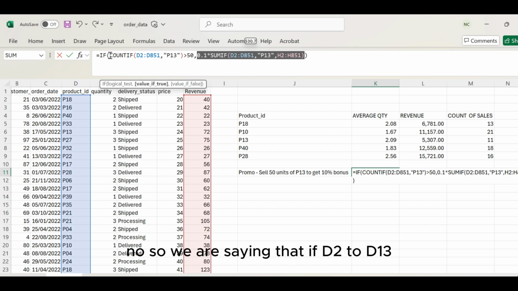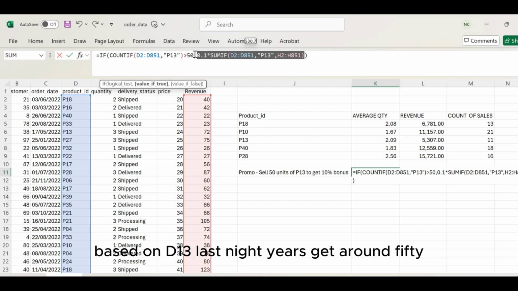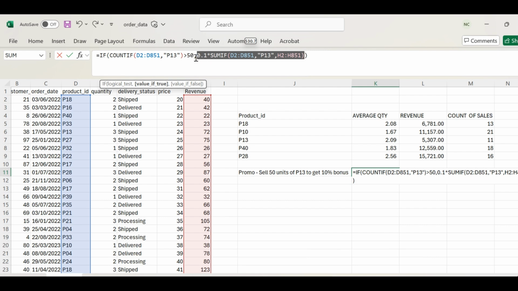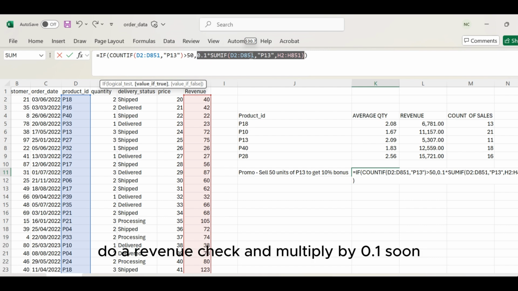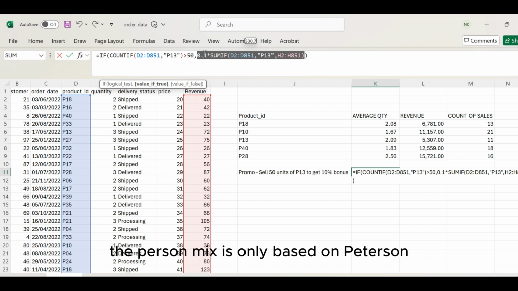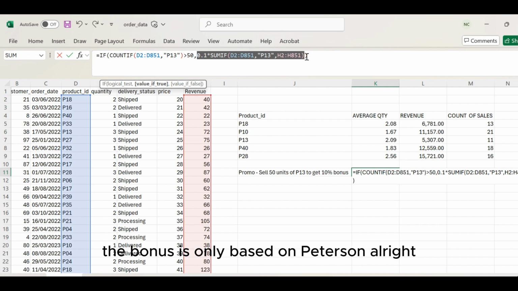So we are saying that if D2 to D851 based on P13 as criteria is greater than 50, do a revenue check and multiply by 0.1. Check for all revenues based on the criteria P13, then times 0.1. This is going to be the seller's bonus. You are ensuring that the revenue the person makes, and the bonus, is only based on P13.